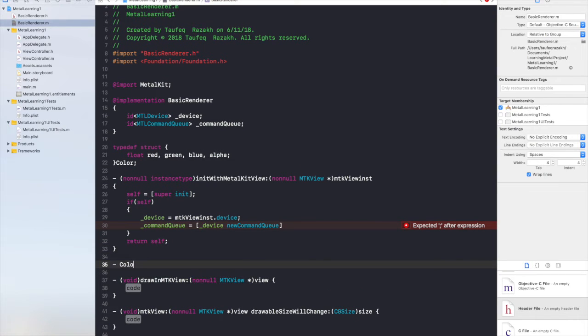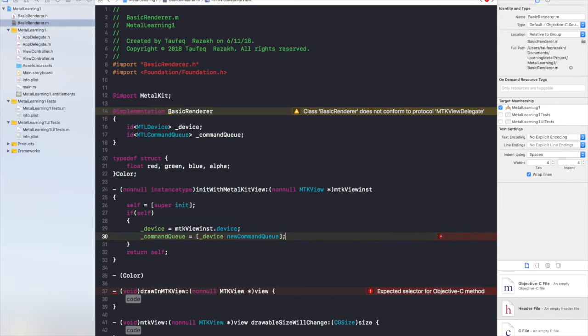Now I'm going to create a method which will return to us the color that will serve as a background for our window.